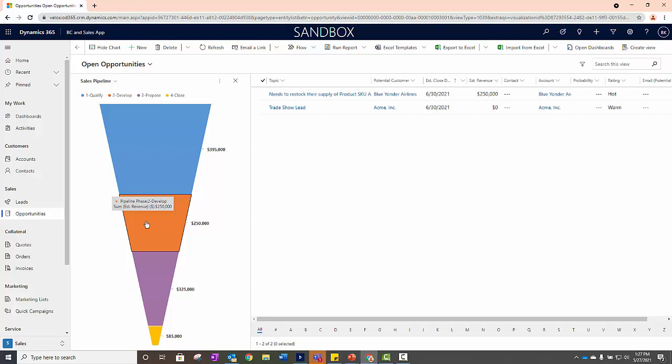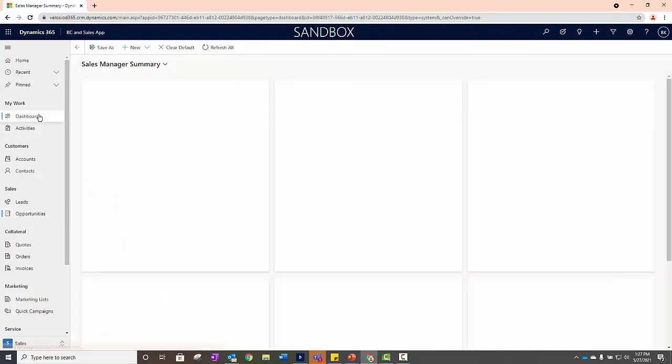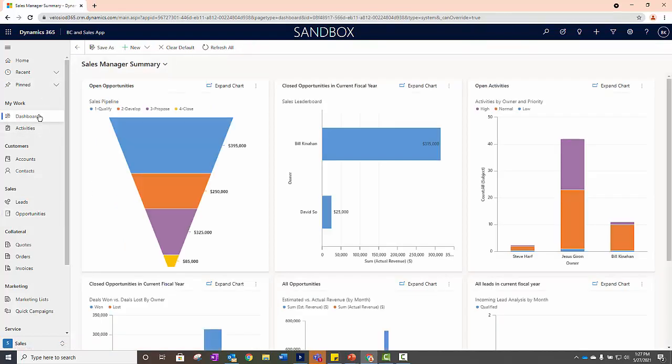Now, from a navigation perspective, I got to that dashboard by clicking on the left-hand side here where the dashboards area is. All the different areas that I can navigate to are on the left-hand side. That, again, is dependent on what security role I have. So what do I have access to do in the system? What can I do? What can I change? Can I just look at other people's information? Can I change that information? Or maybe I have no visibility into it at all. So that, again, is controlled from a security model side of things.